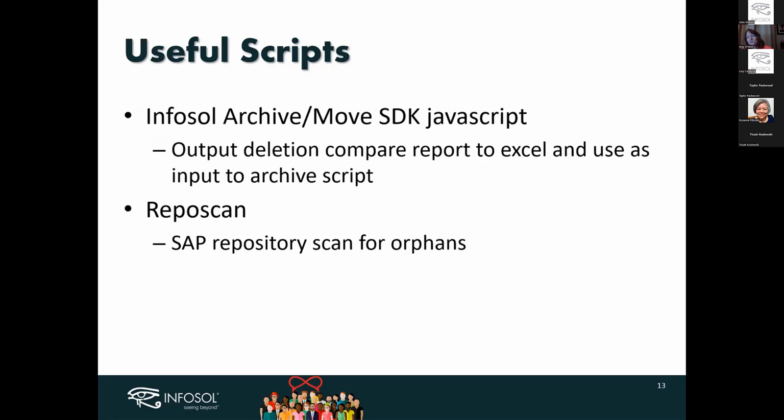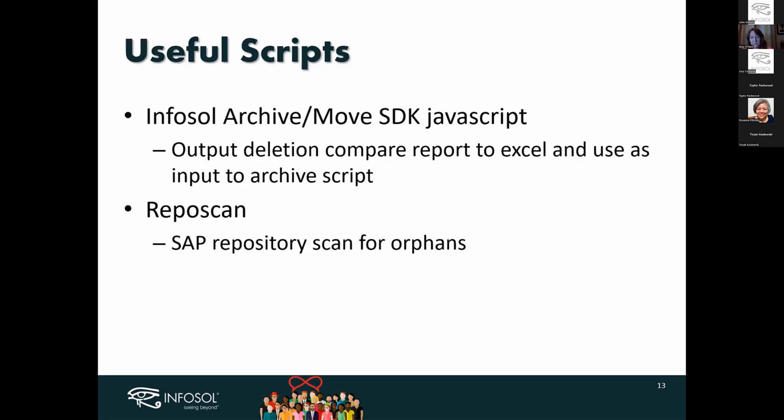There are also some useful scripts that we use when we're doing the deletions. The deletions are all over the place, right? So to make it easier on us, rather than having to individually go in and select each one to delete, we have a script that picks that up from an Excel spreadsheet. So we can move those all to an archive folder and then delete those from the archive folder. So it's a script that we use for archiving as well. And then it's also generally good overall.